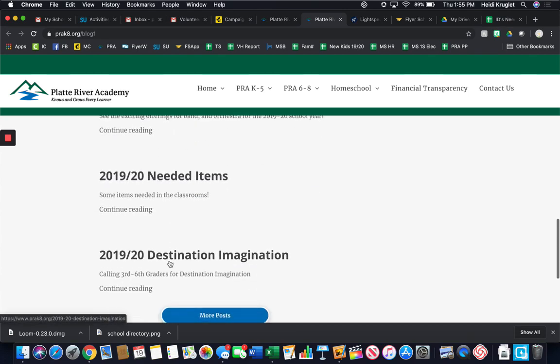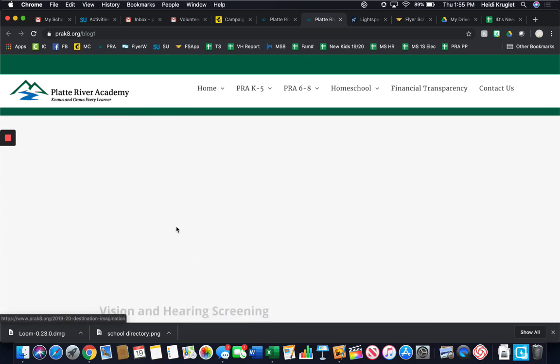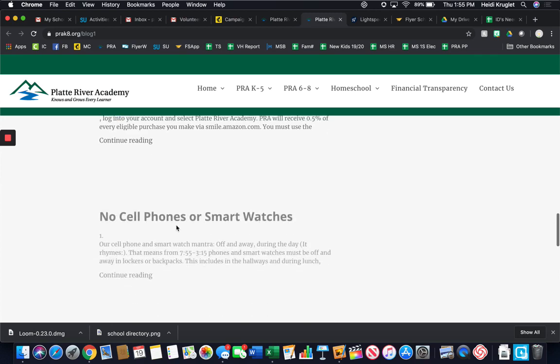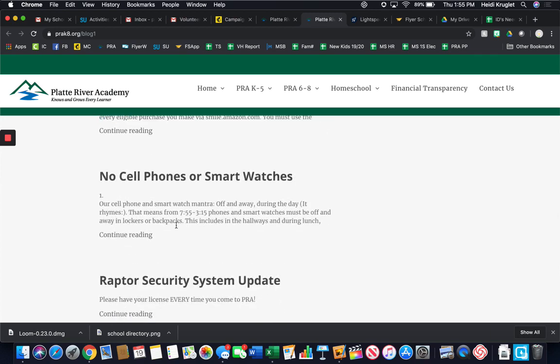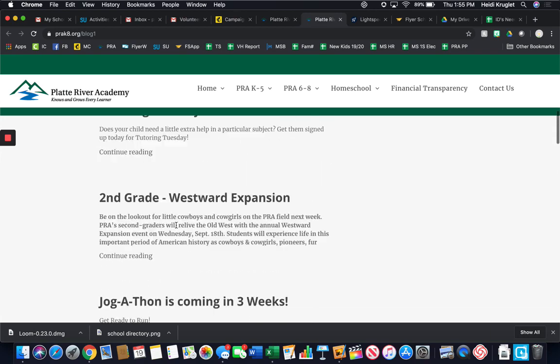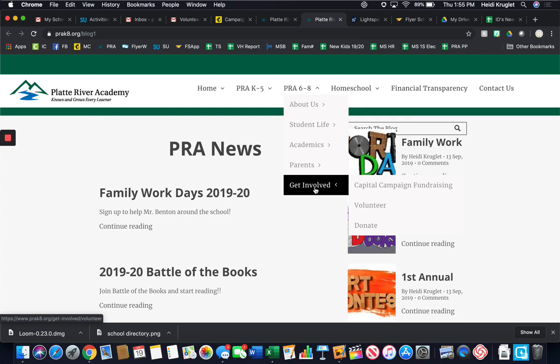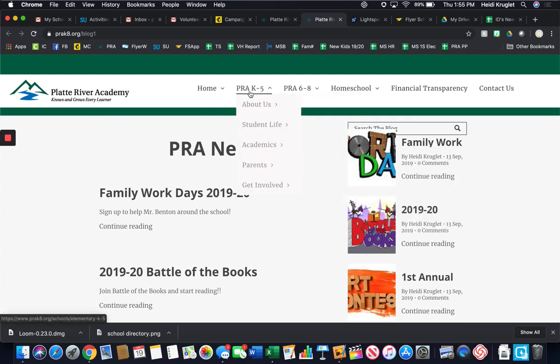It's basically snippets that are taken from the newsletter and just keeping you informed with it. You need to sign up for things, different policies, forms, etc. So then also you have the same Get Involved tab that you did under PRA K-5.